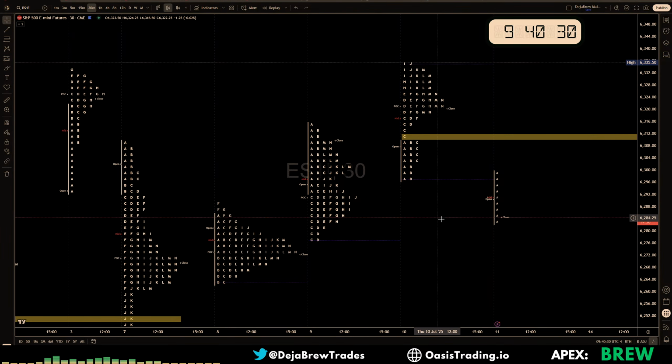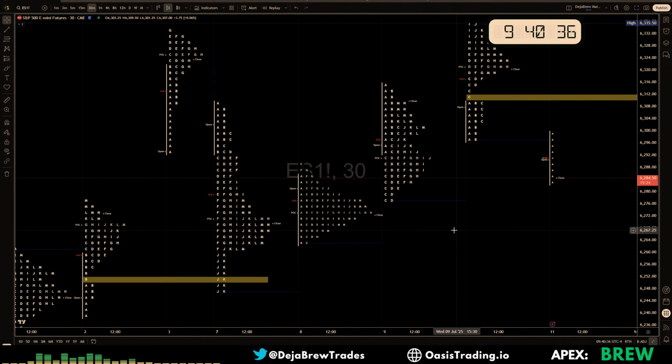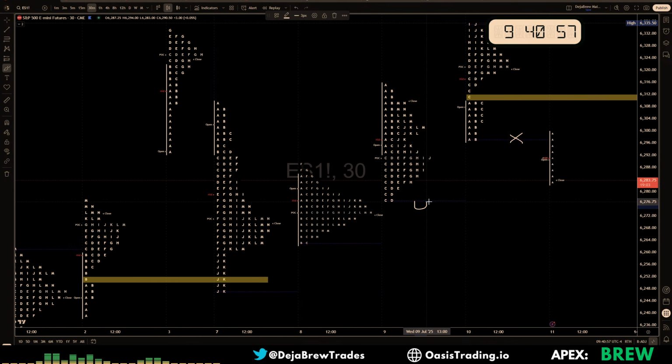No, the C single prints are not filled in, but funny enough, we were just talking about this. What did I say yesterday about these poor lows? Yesterday I said having 4 days worth of poor lows in a row is very dangerous because they could have some kind of bearish catalyst to come down and sweep these lows for liquidity. So we've already taken out one of those poor lows. Now we have 3 left. So keep an eye on this one here, and this one here. I guess it'd be easier to mark them out kind of like this, where these are not taken out yet, and this one is.